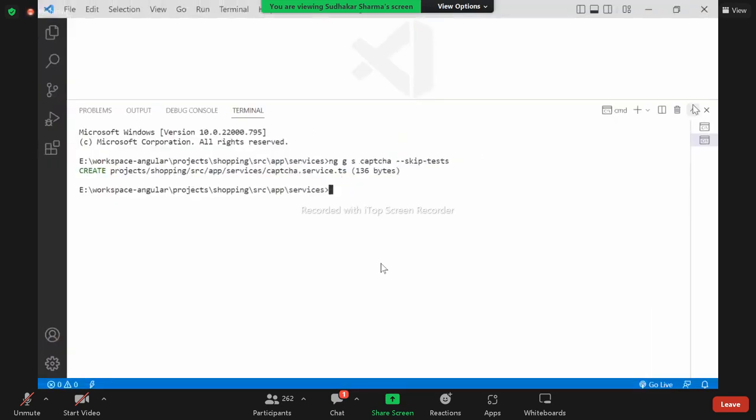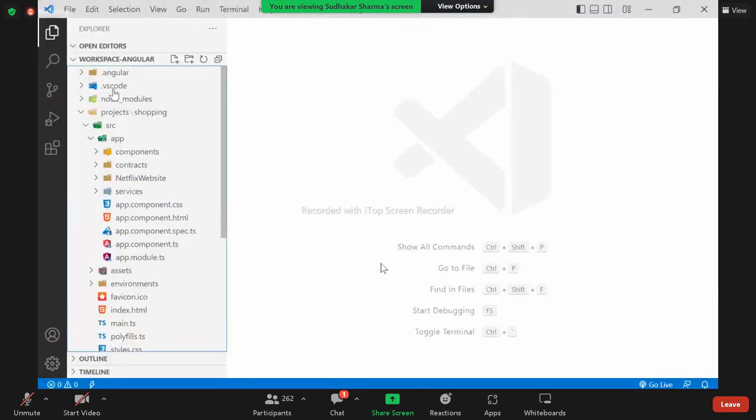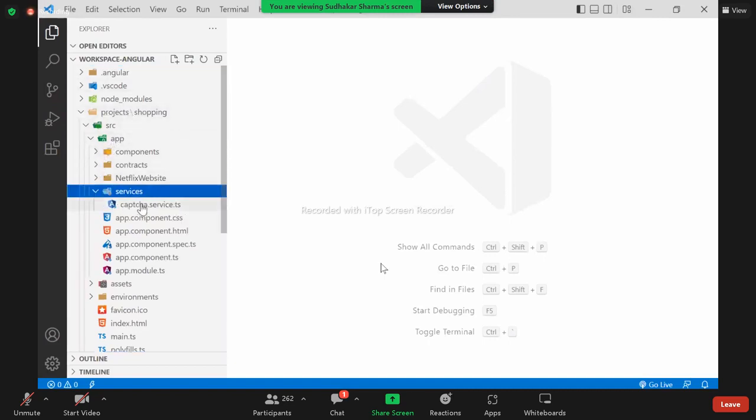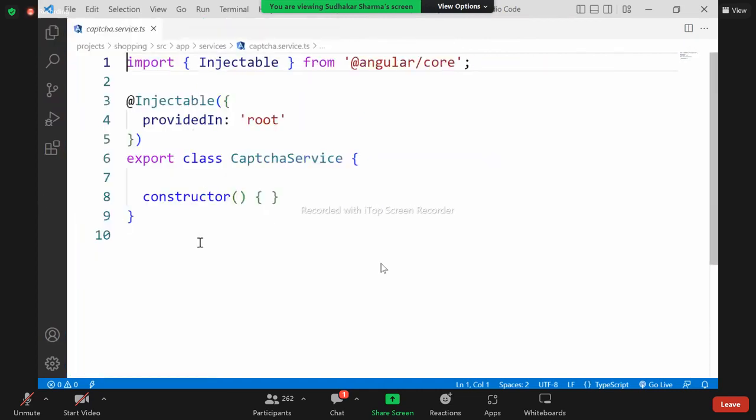Okay, let's go into the service and see. When you go to the capture in services, I have capture. You see, this is the code. This is the logic generated. And I told you that you have a provider and we have an injector.